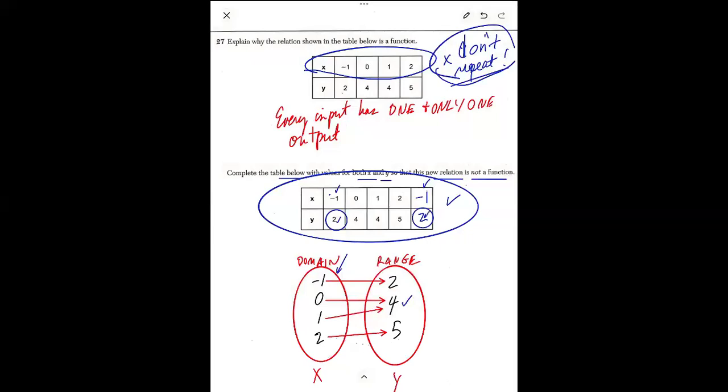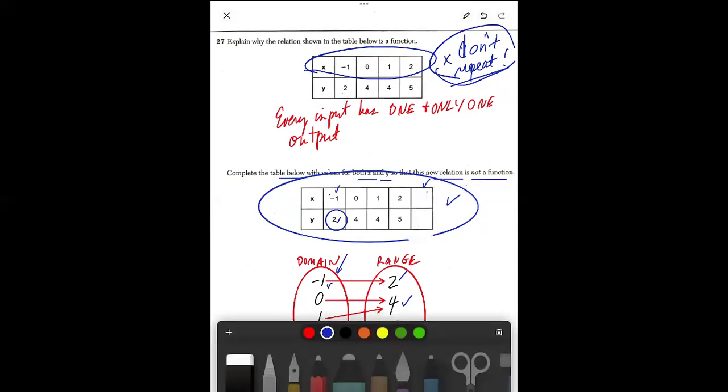So if I were trying to map this, I wouldn't have to add anything to the domain or the range. I wouldn't have to put another arrow, because when I press the -1 input key, I get the output of 2. It doesn't matter if I press it twice, 3 times, 4 times. If I keep getting the same output, that's a valid function. What would make it not a function is if I put a -1 in here and any other number besides 2. It could be 2.5, -2, 22, 222. Any of these numbers.